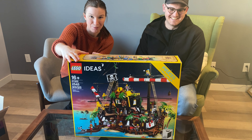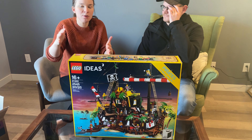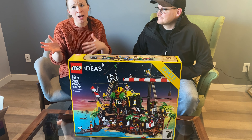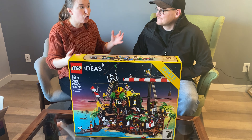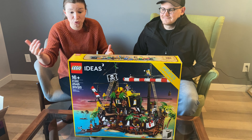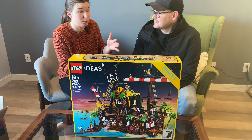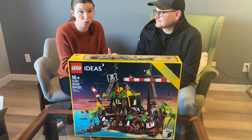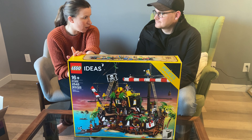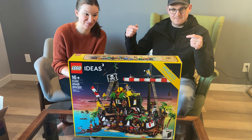I was going to surprise him, so I put it in my cart for in-store pickup two hours away. I got a confirmation email and then a cancellation email a couple hours later. It kept saying it was in stock at different stores and we kept trying to purchase it, then it would get cancelled. We went back and forth probably a dozen times. It was only available for in-store pickup, not shipping, and it kept getting cancelled everywhere.